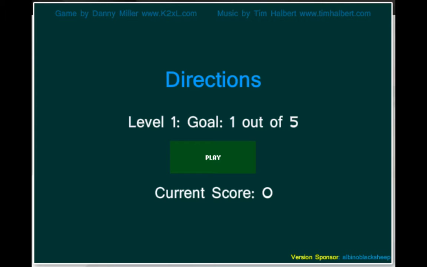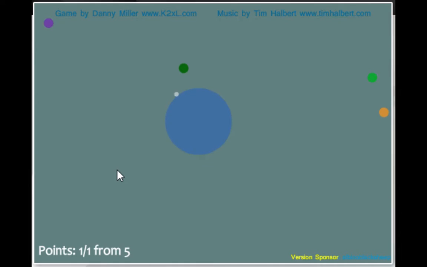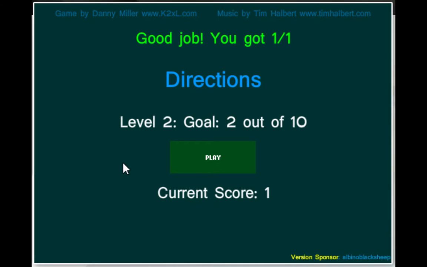Let me see if maybe the volume can go down just a little more. Okay. So it's not very clear on the directions. Level one goal, you want 1 out of 5. There are these little dots that float around the screen, and you just click. If a dot collides with what you exploded with your original expansion, or the dots that touch it, then you get chain reactions.